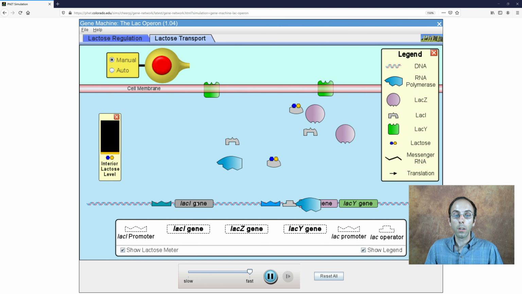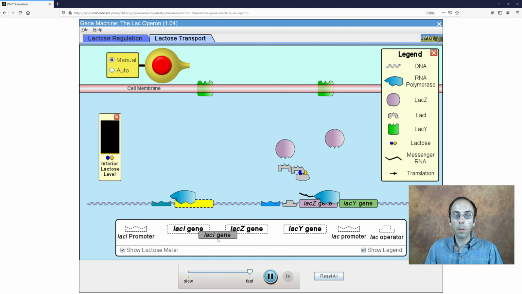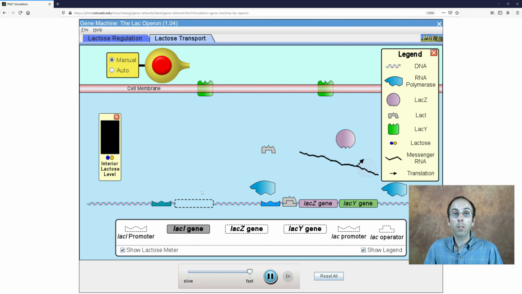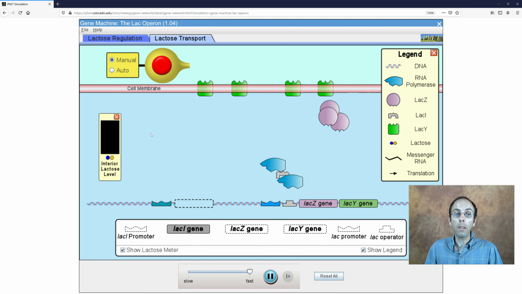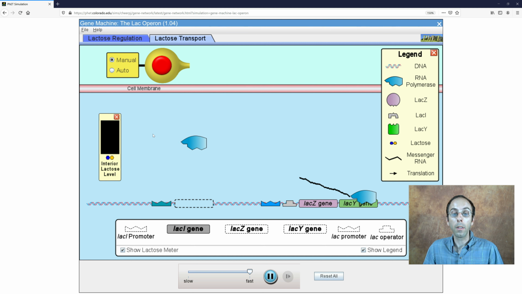If we cause a mutation, for example, if I take the Lac-I gene and mutate it and basically remove it, we're no longer making any repressors. That's going to cause some issues because when these finally degrade, the cell is going to keep making these proteins even though there is no lactose present. So this is important for gene regulation, that we don't want the cell to be wasting energy making all these proteins. We want to make sure it's efficient, producing when it needs to, and hopefully this Lac Operon gives you an idea of just how important gene regulation is, and a simplified breakdown of the complexities of some of the steps involved.